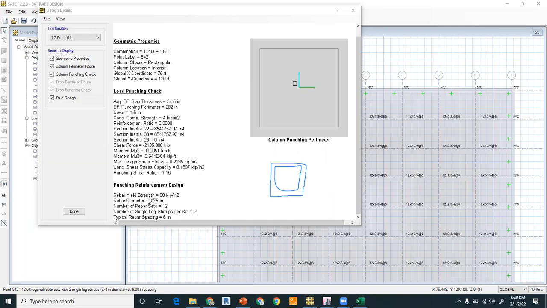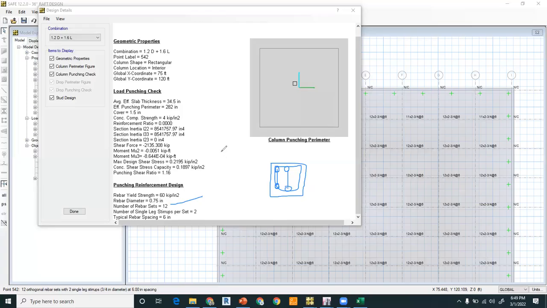So what ETABS means by the number of sets, it means that this top one longitudinal bar and this bottom, these two are called as one set, right? So if you provide 2 bars at the top and 2 bars at the bottom, it means you have provided 2 sets. This is one set and this is another set. So it is asking about the 12 sets.